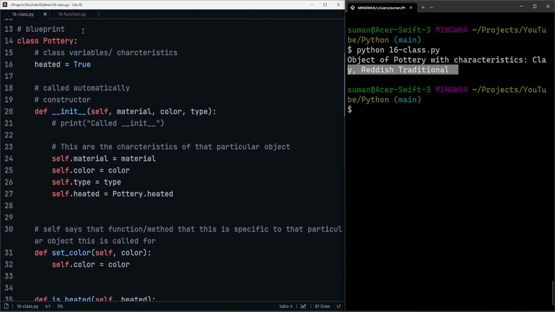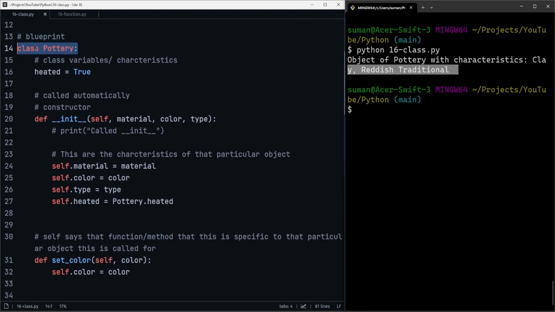And how do you define a class or a blueprint? You write the keyword class and put the name of the class. The name of the class is always in title case, that is the first letter should be in caps, and you don't put an underscore when naming a class. You just make the letter uppercase and write the next word starting there itself. So you can directly write FlutterBlue like this, okay? Don't put in an underscore or anything. That is how the name of the class is to be.